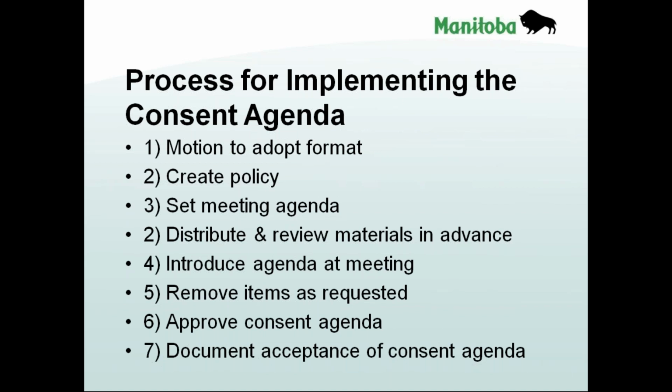At the meeting, the first item of business, the chairperson will ask if anyone wishes to remove an item from the consent portion of the agenda. If there is an item to be removed, the chairperson will determine where on the full agenda these items will be discussed. Immediately after, the chairperson asks for a motion to accept the consent agenda, and the motion is voted on by the membership. Minutes will state that the consent agenda was approved unanimously and which items were removed. All supporting documents should be saved with the agenda to demonstrate the information on which the group based its decision.